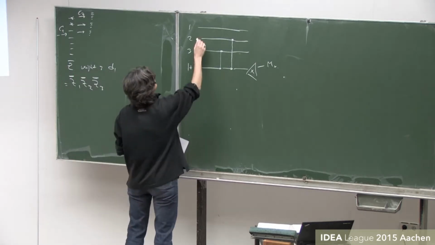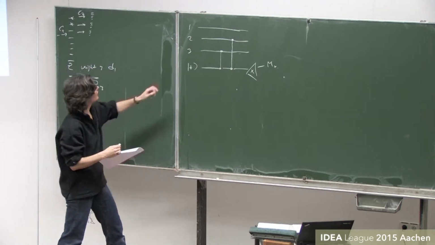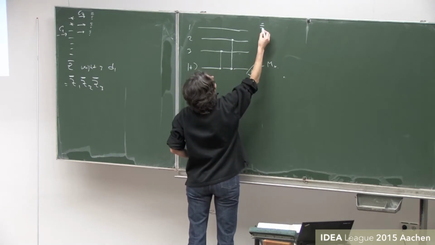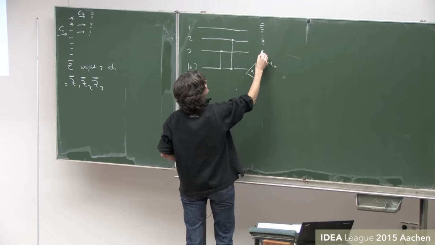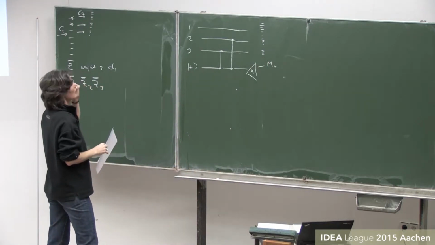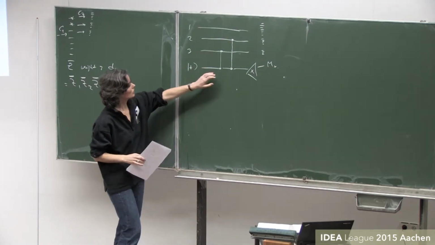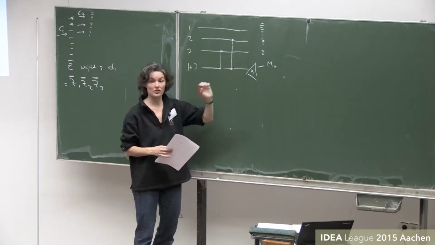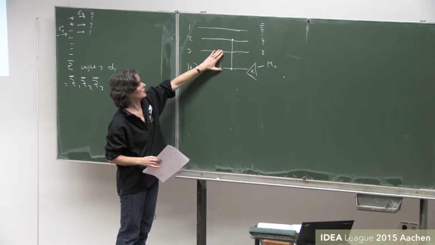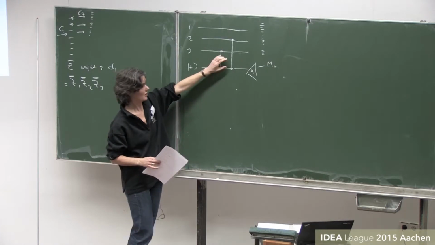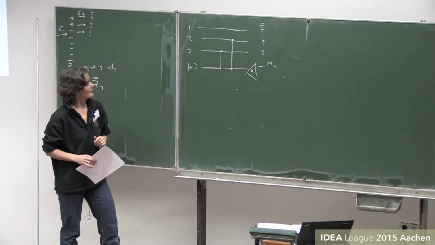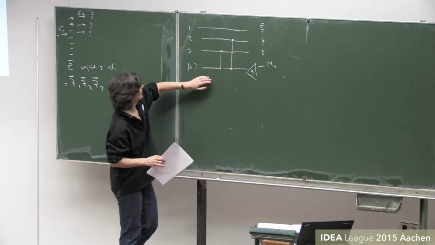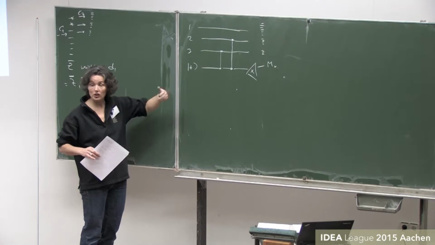Now, I want to concatenate this code to something else. So every one of those, I want to represent by a whole block of, say, 7 qubits. 3, 4, 5, 6, 7, it doesn't matter. These are all blocks. Now this C phase gate will act between 2 blocks of 7. So the C phase gate of this code will be mapped onto a logical C phase gate of the 7-qubit code. That's the logical C phase, that's another logical C phase. This is a preparation of a logical ancilla for the 7-qubit code.